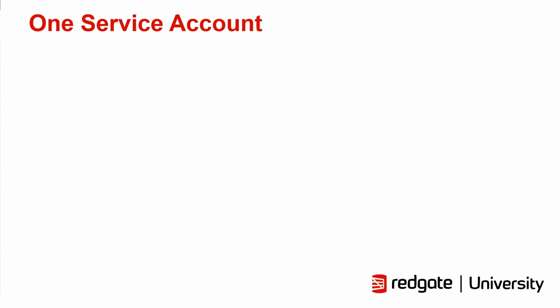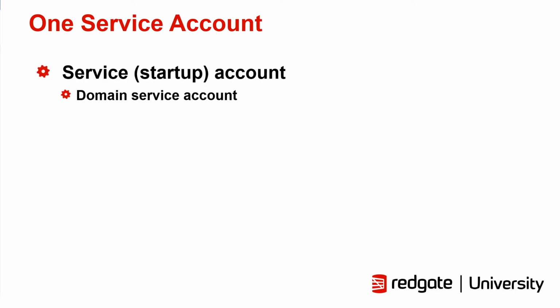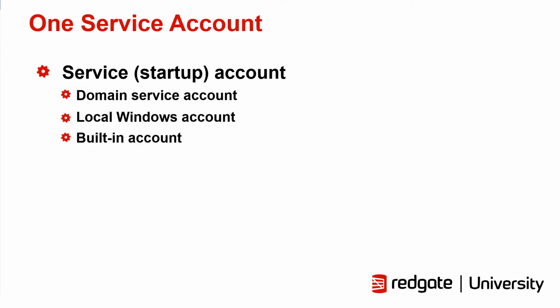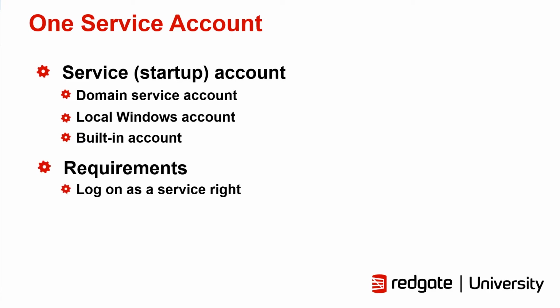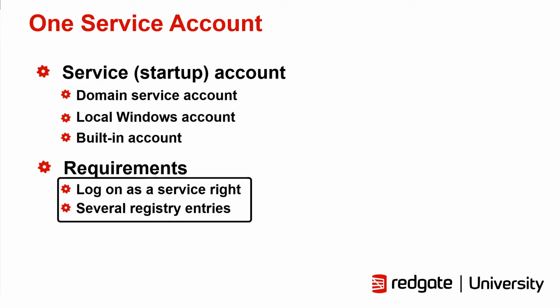If you want to use the one service account, the account should be a domain service account, a local service account, or a built-in account. So choose one of those. The service account must have logon as a service right and permission to several registry entries. Luckily, the installation takes care of these two items for you.